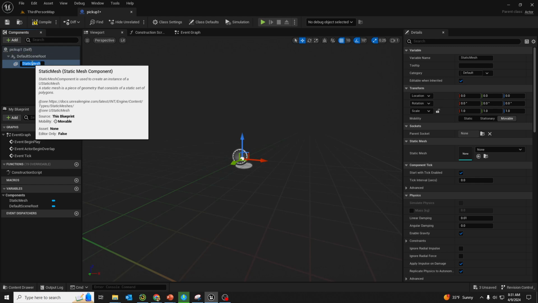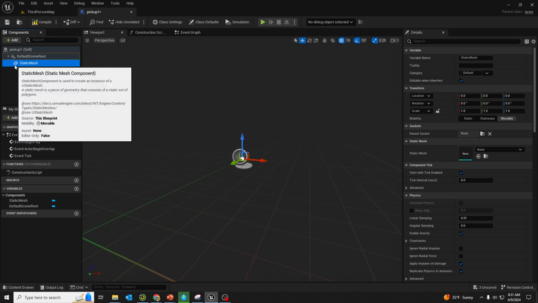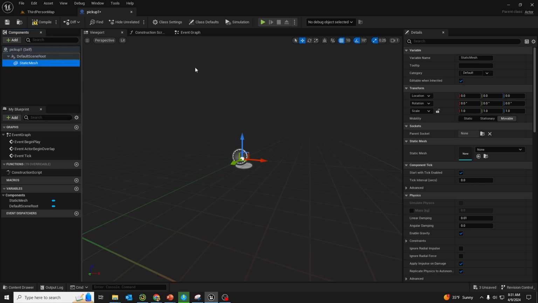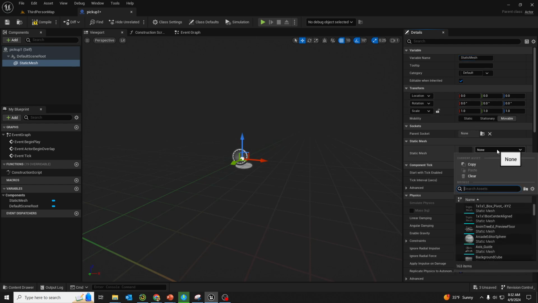You could change the name and call it appearance or object or mesh or something like that, but on the right side, you'll see what an Unreal static mesh looks like. If you had multiple static meshes, you could name them better for a weapon or an attachment or 1, 2, 3 or something like that. But we're just going to have one. We can change the mesh's appearance and size and scale and stuff, but we can also change the actual mesh here. I'm going to click down from the list.